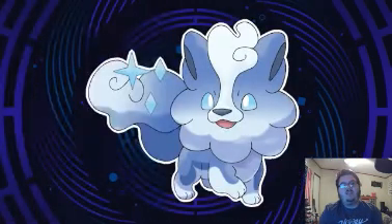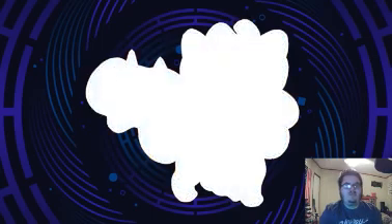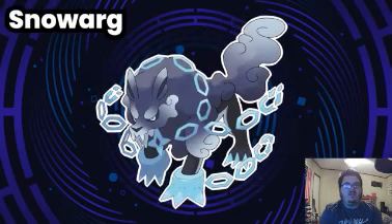Furzen will do anything to make their trainers happy. They are easily excited and will pounce on strangers to lick them, which usually ends up freezing the lick recipient. After using a ghost type move 20 times, Furzen evolves into Snowwarg, the imprisoned Pokemon.